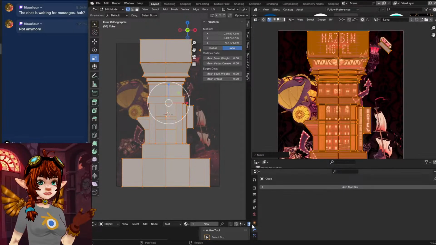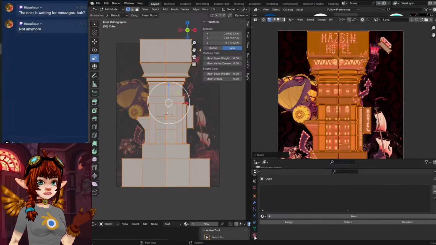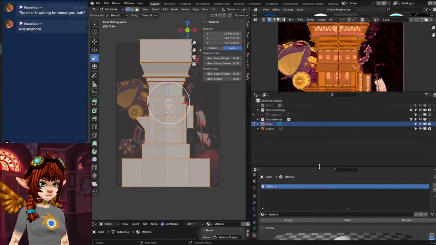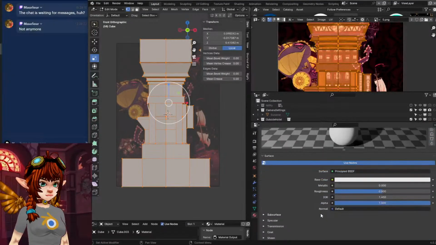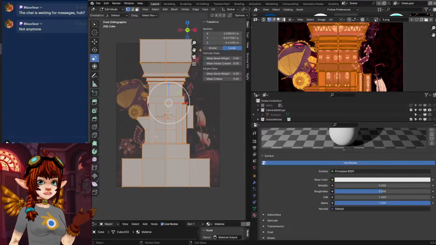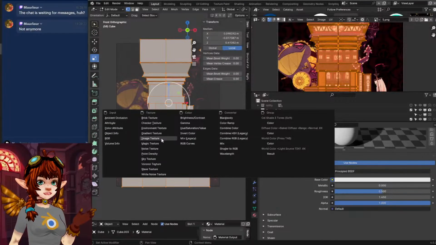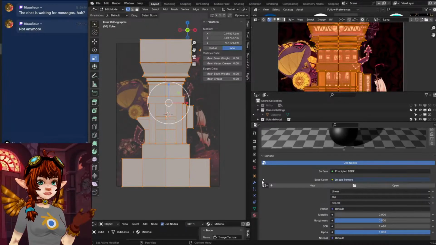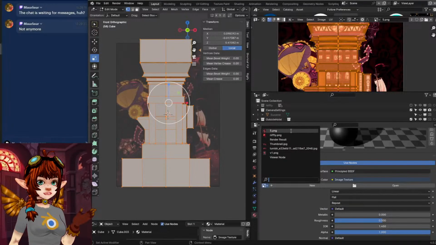And now what we're going to do is go into materials here. And we're going to create a new one. Do base color here. So we go to the base color and we go to image texture. Linear flat. Now we go to number 5.